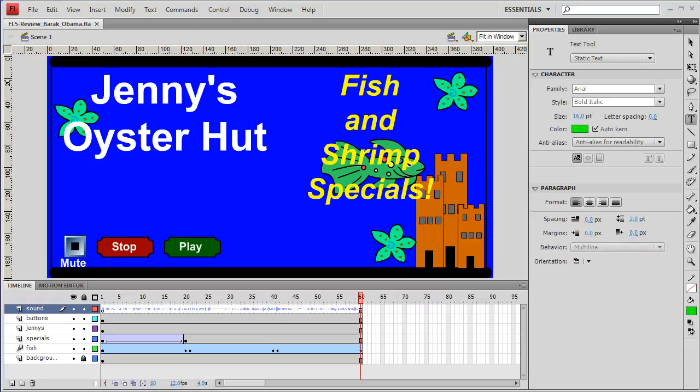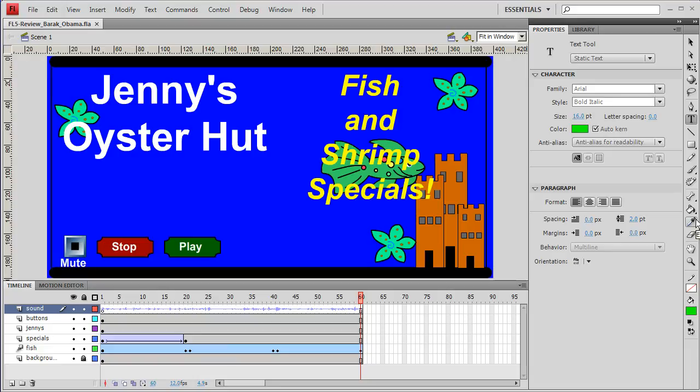to another interactive banner she has started for a shrimp and fish specials page. You will modify the mute button. You will add an action to stop all sounds when the button is clicked.